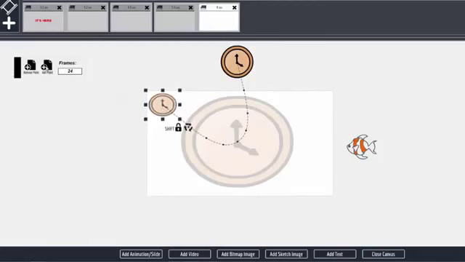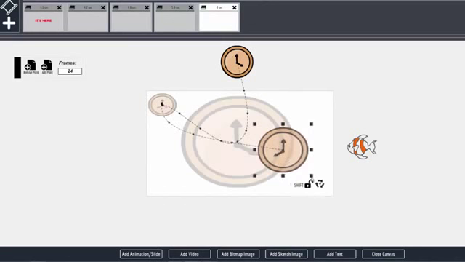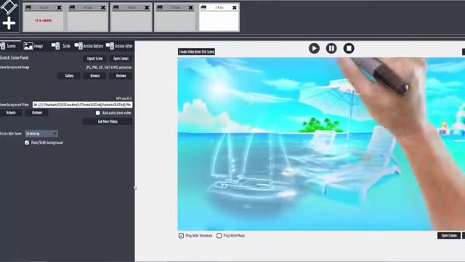Okay, and then we're going to add another point and we're going to flip the clock. So we're going to flip it horizontally so that the time looks like it just goes by real quick. And then one last frame to move it out here, resize it a bit. And let's see what that looks like. It's going to be out of context for sure.